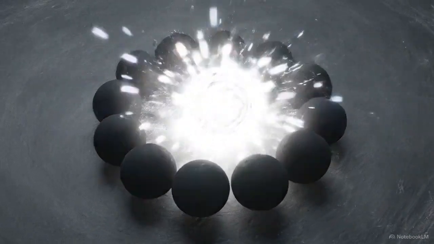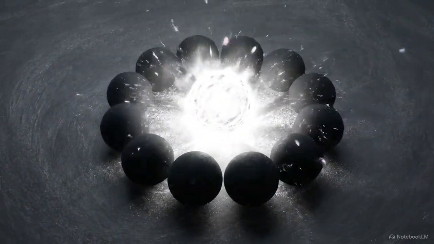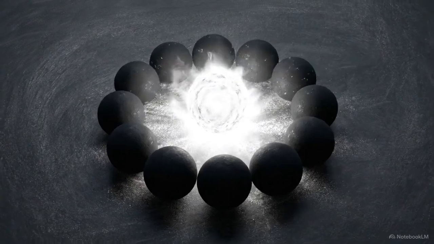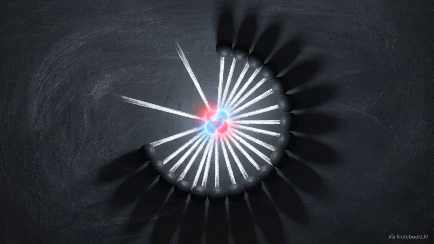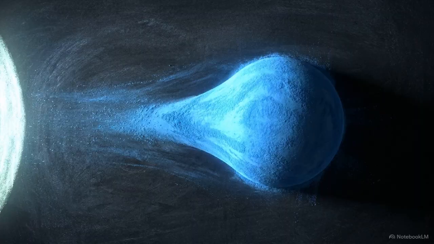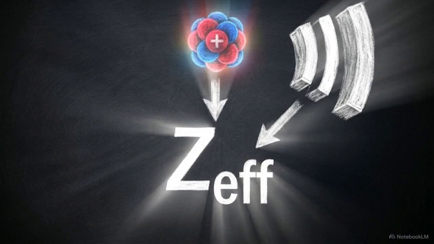This lets the nucleus grow more powerful without any additional interference from the inner shells. Because the shield is constant, the nucleus is free to add more protons, increasing its positive charge from +11 to +17 without any extra pushback. We can calculate exactly how much of that pull reaches the outer shell using the formula for effective nuclear charge, the number of protons minus the shielding electrons.